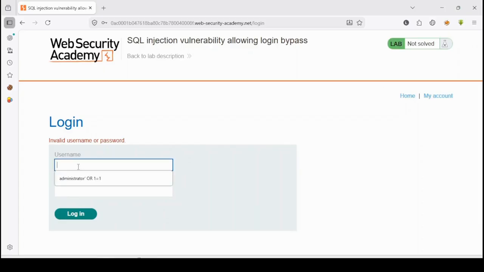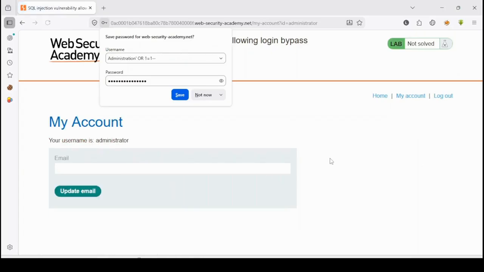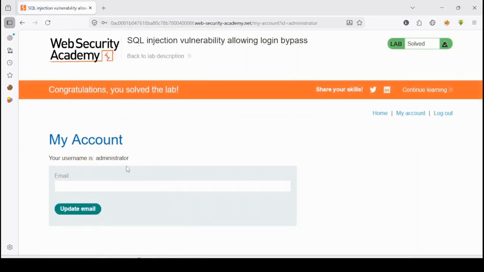So let me try to use administrator, a single quote, or 1 equals 1, and let me use these 2 hyphens at the back of it. Let me try to use maybe password over here, or type anything, 123456. Let me try to log in. Boom, we've logged in as admin. As you can see, congratulations, you solved the lab.